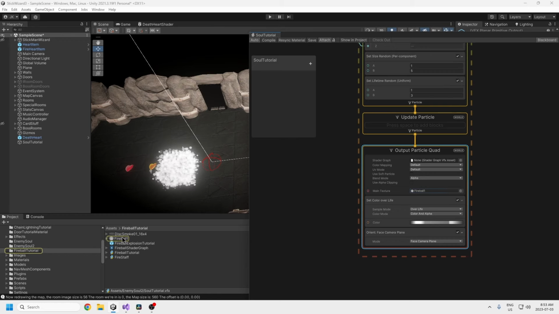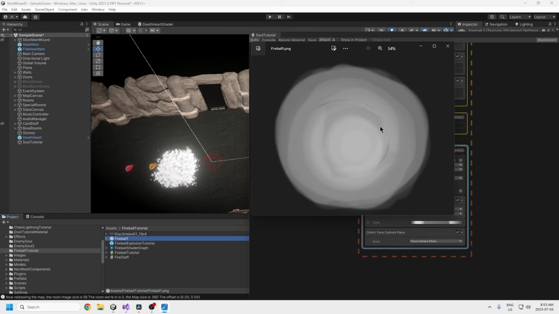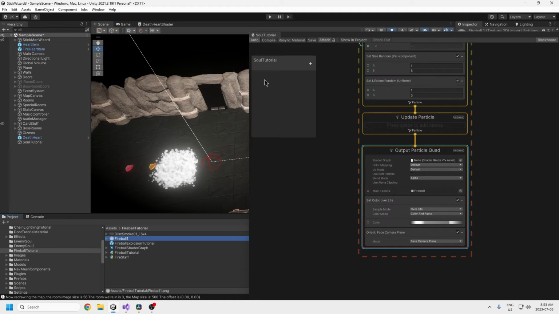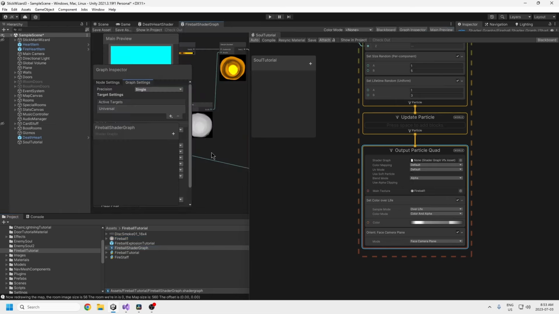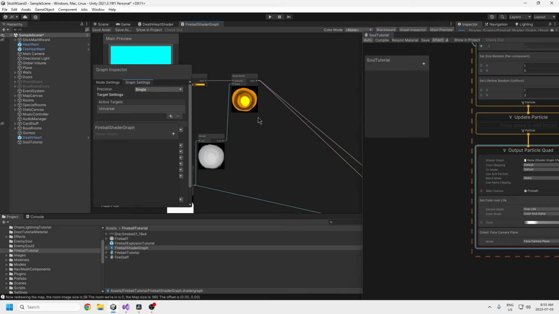So if you look at my fireball, you just double click on it so you can see it. You can see that there's different parts of the fireball, but when you apply this color and the intensity to it, the entire thing becomes white and you can't see the detail on it. If you do want to see the detail on it, you have to apply a shader to it. I think it might be this one that I did. So let me just show you what that looks like.